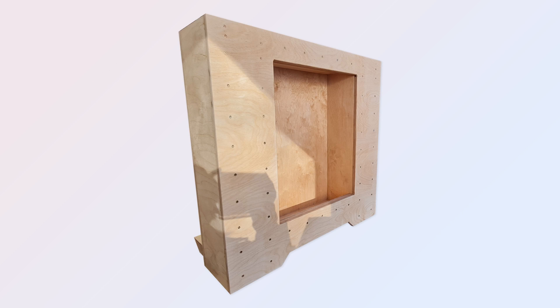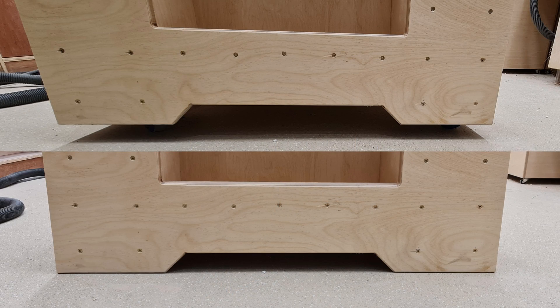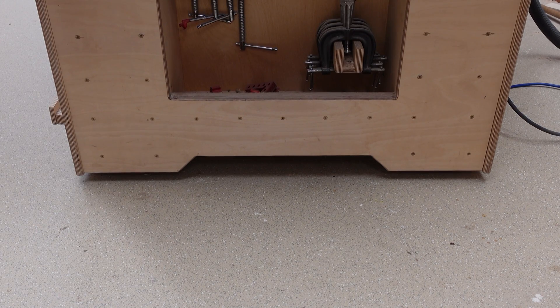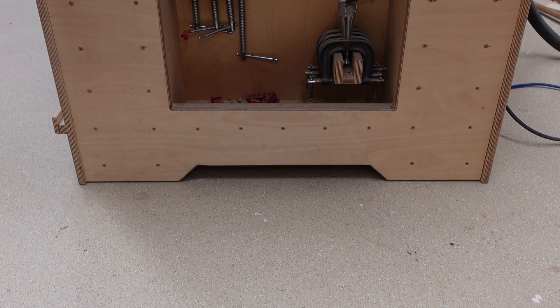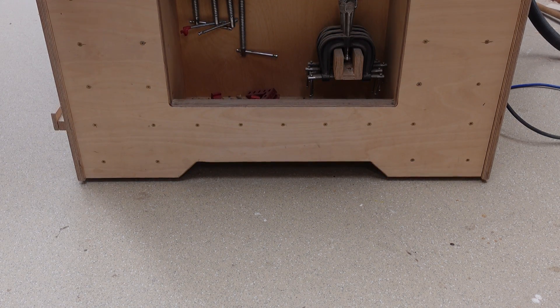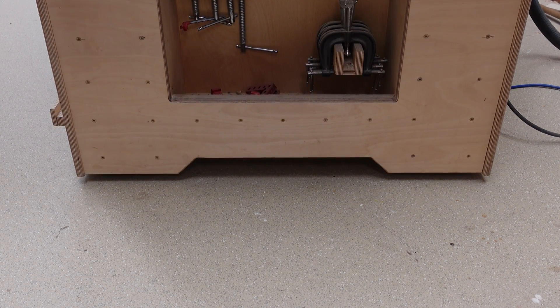That's it made ready for the next stage of assembly — this shows the raised and down positions. There is another layer of 18mm ply to go on the front and back of the bench, completing the two layers on all four sides of the legs. The finished legs showing the movement.